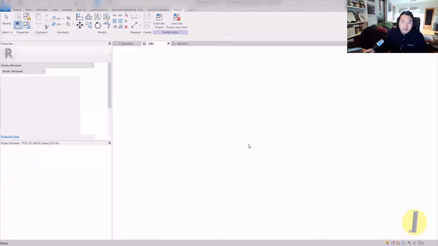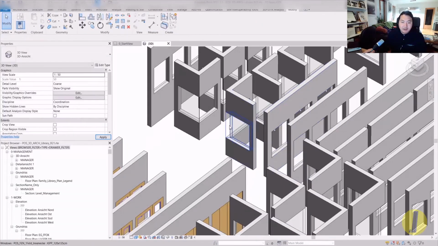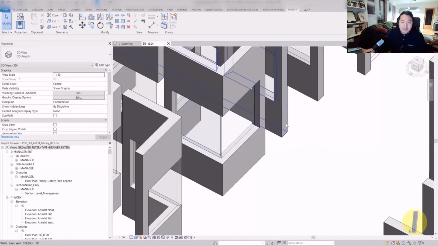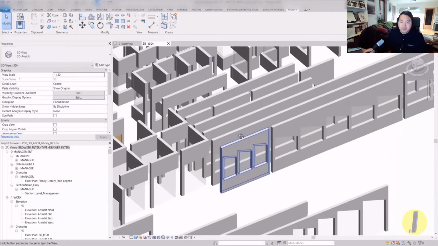So it's random. You see these coarse fill panels on some of the windows, maybe because they are geometrically more complex than a simple single window.